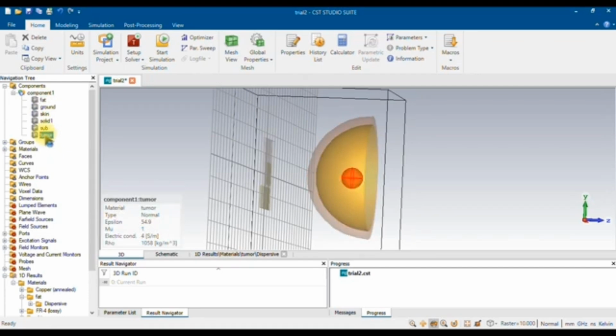So I hope you got a rough idea about how to create a phantom inside CST. So you can create multiple shapes. The basic operation is like this only. You need to create multiple layers, and each layer will be inserted inside the previous layer. Likewise you need to create, right?